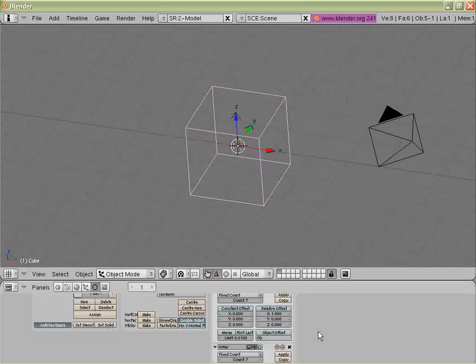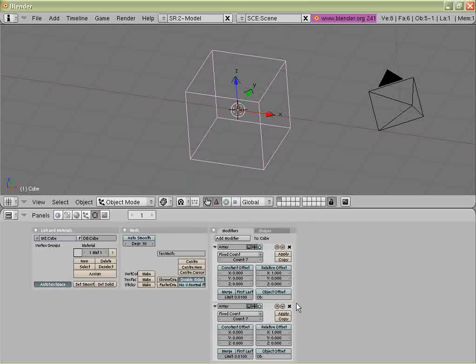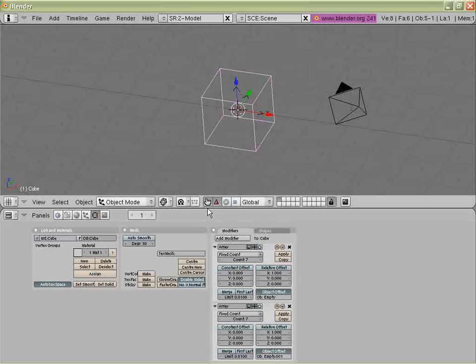Back to the cube, back to the modifier. Let me bring this a little closer here. We're going to use object offset. And we're going to use empty for the first one. And always remember to turn these on. I've done that a few times. I've left them off and nothing was working. Empty.001. Alright. We can begin.